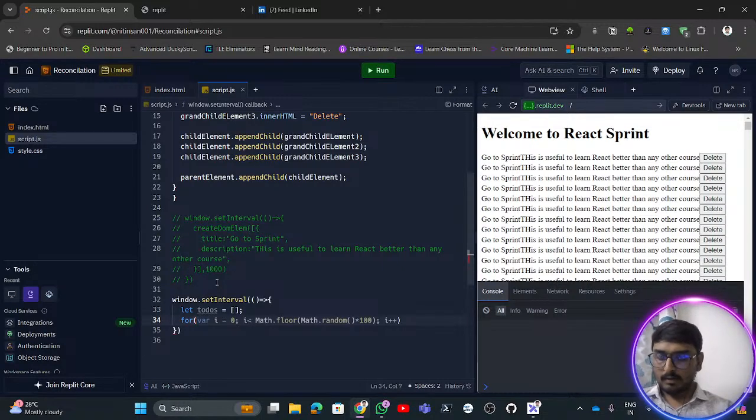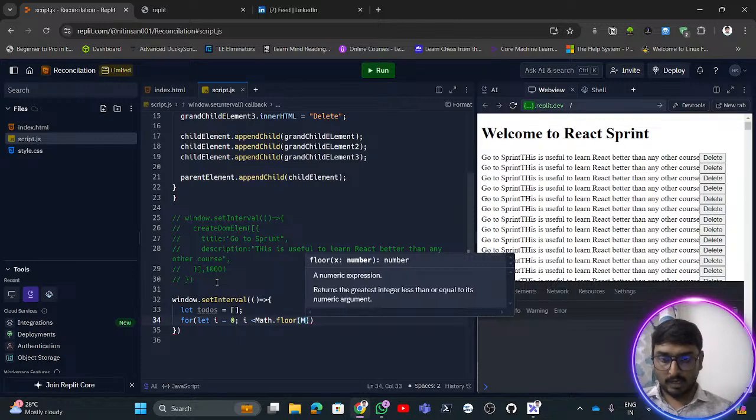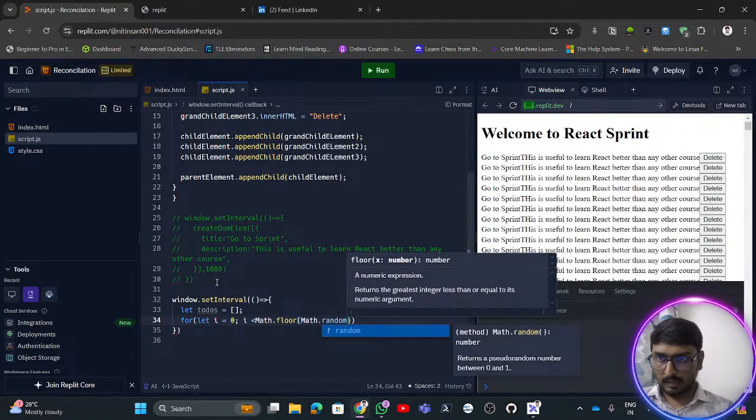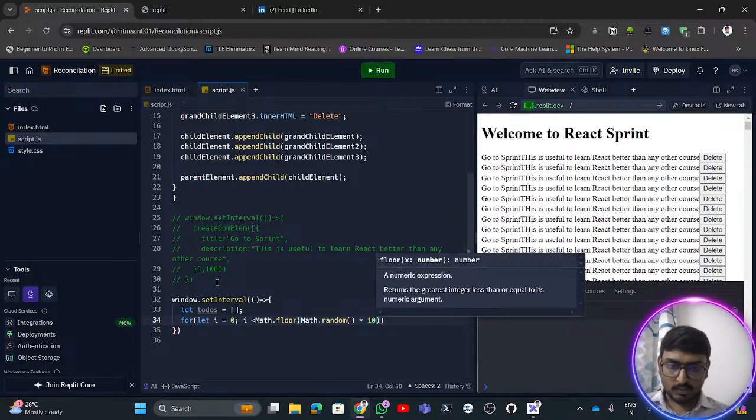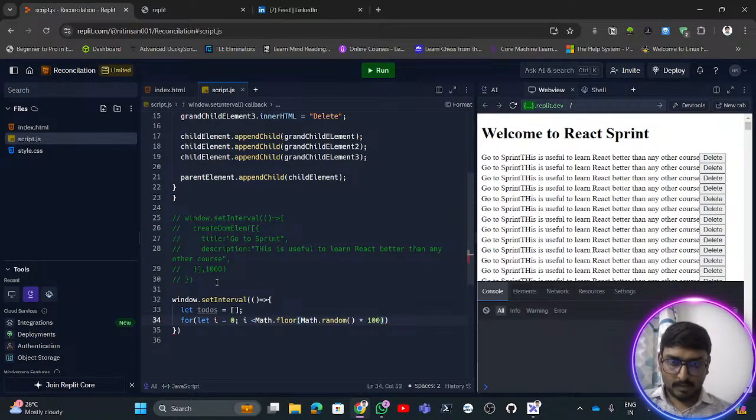I'll say for let i equals 0, i less than or equal to math dot floor of math dot random multiplied by 100, i plus plus.